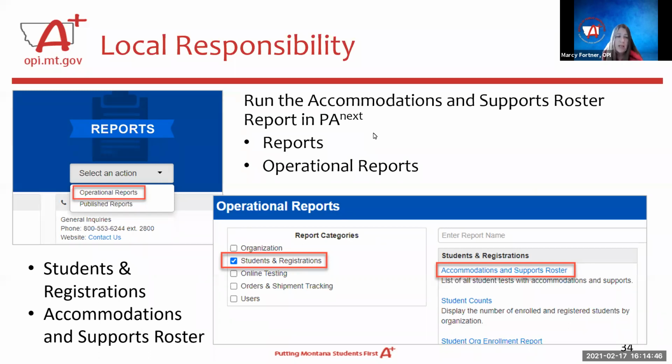So really, that's it for settings in PA Next. And there is another self-paced tutorial I wanted to share in the chat. Chantel, it's managing online test sessions in PA Next. This one is similar to the first one I shared, but it goes deeper into how to actually manage the online sessions all the way through testing, and not just before for setting up like we've talked about here.